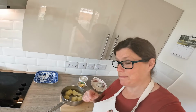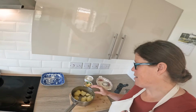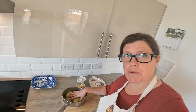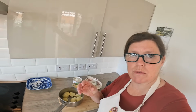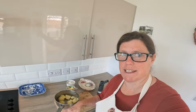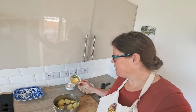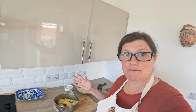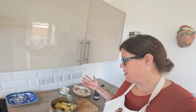Right, it's boiled. I've let it air dry for as long as possible. It's still warm, but it's not hot to touch, because you've got to just let it air dry. Otherwise it's going to be really hot to handle if you went straight in. So I'm going to add the butter, and we're going to mash it. But that's the easy bit, and well, the rest should be fairly easy too.